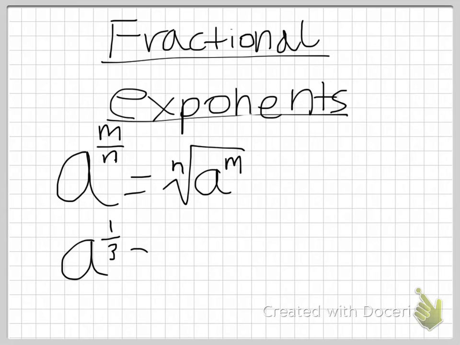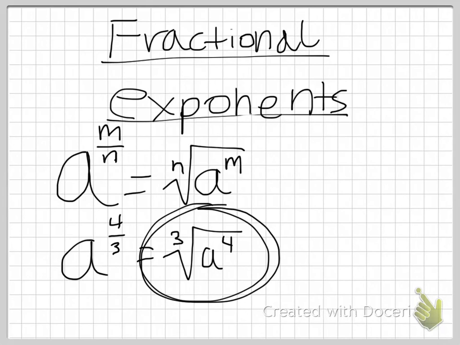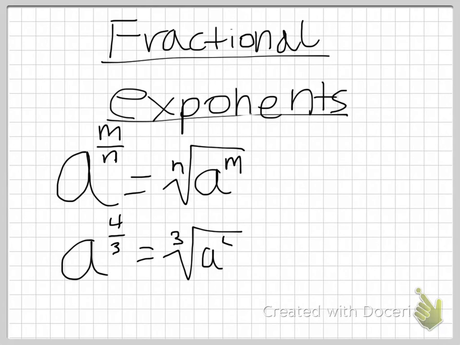But what about a to the 3/2? Well, that's the square root of a cubed, because square root is the same as that. But what about a to the 4/3? Well, that equals the cube root of a to the 4th. So that's fractional exponents, and this is the rule.